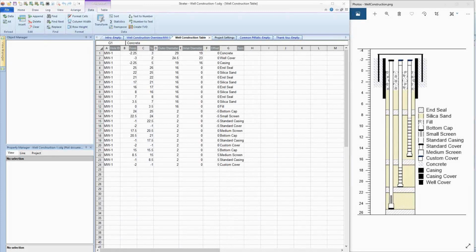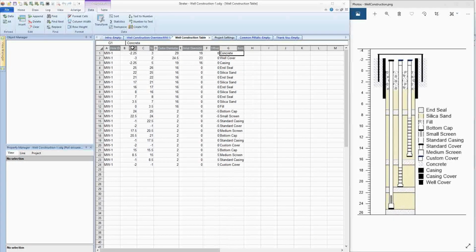So for example, if our hole ID we see here is MW-1, if we had another table that also referred to this borehole and we left out the dash and there was a space or even no space there, Strater wouldn't be able to recognize those as the same hole ID because they're not identical. So just make sure that you are consistently using the same exact hole ID for each hole ID you use.